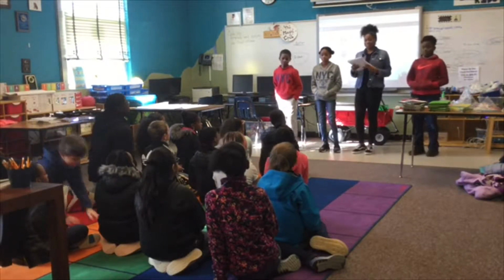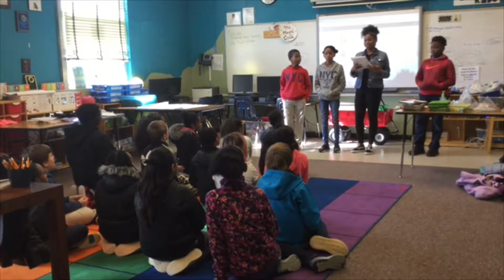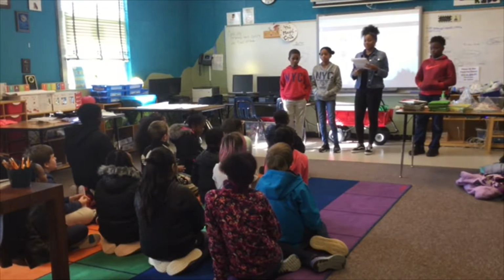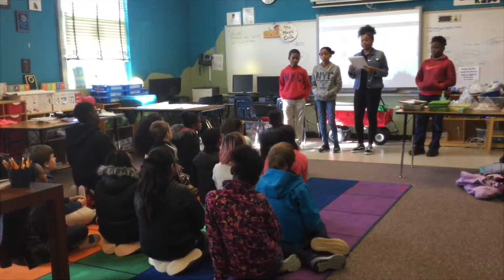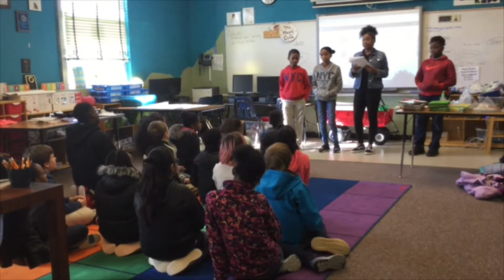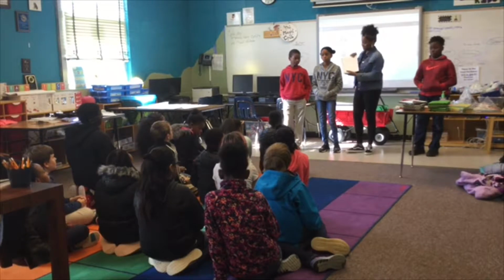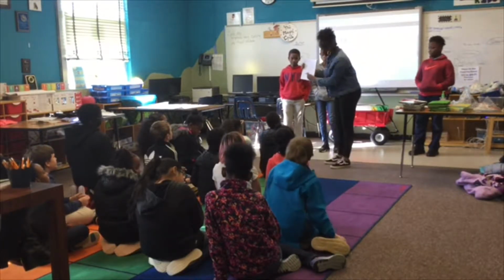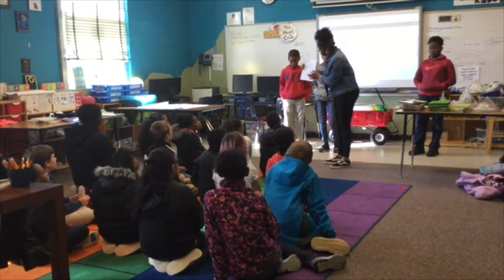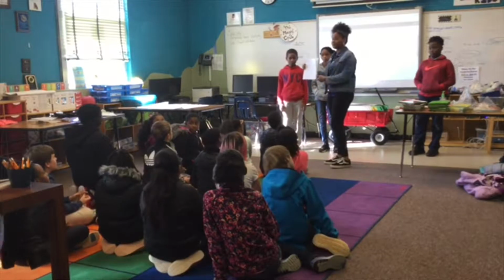So our group chose that you needed two strips of wire. We chose this because you can use one strip of wire and connect it to the battery, and the other strip you connect to the light bulb. Then you can join the ends together. That would create a power source and it would turn the light bulb on. And we did an illustration of it. So there's the light bulb, and then there's the battery, and then we connected one right here and another right there, and we put them together to make a power.